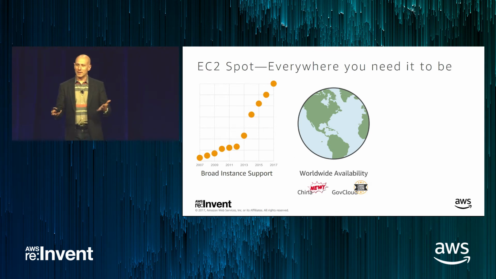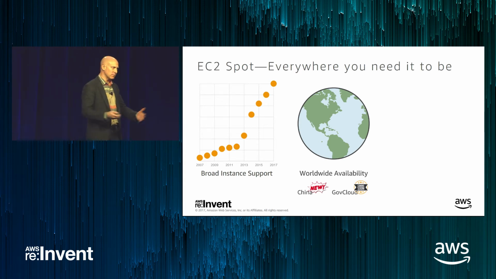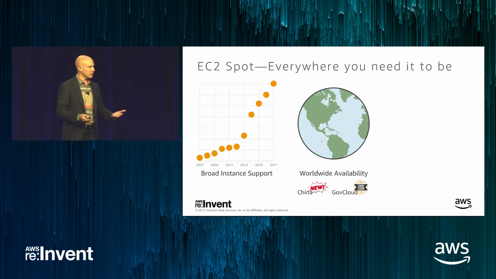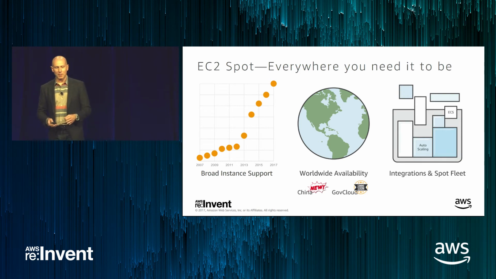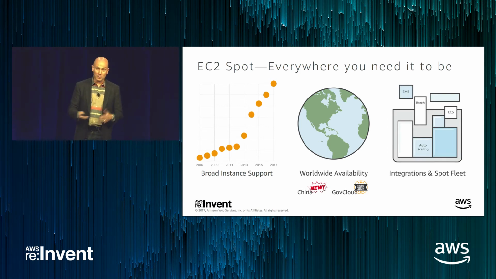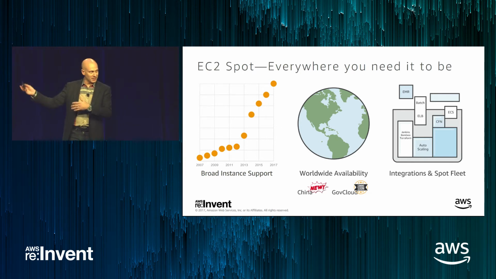So another thing that has happened is people say, this is great. Spot is super useful. But I use EC2 with a variety of different frameworks. I don't actually run the instance directly from the API. We heard you. So over the last couple of years, we have integrated Spot with nearly every popular framework or service that people use to provision EC2 capacity. So that includes autoscaling. That includes our Elastic Container Service. It includes CloudFormation, that's the CFN up here.